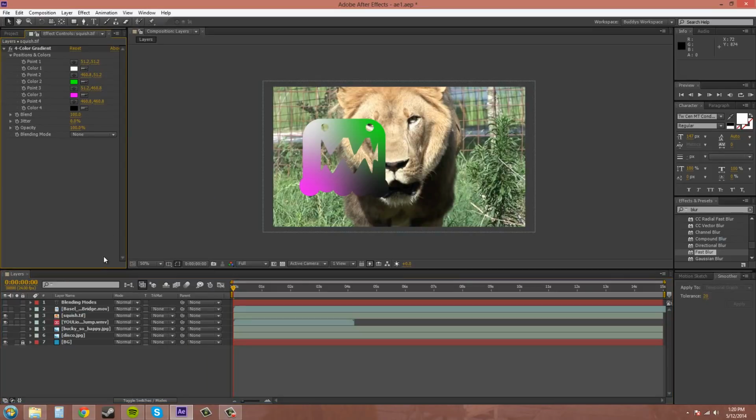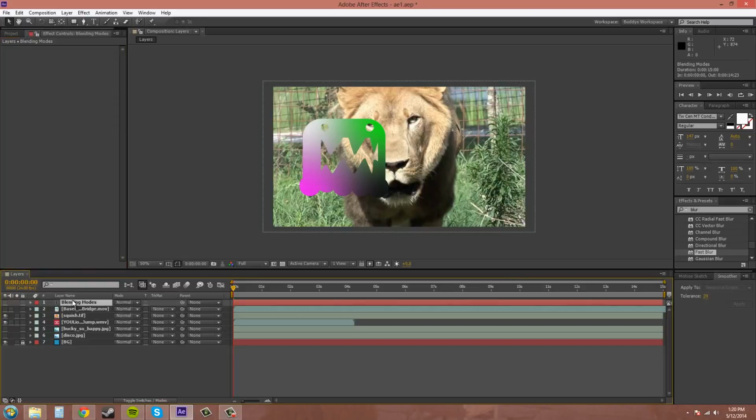So I guess we might as well get started. A blending mode basically takes the layers that are on top and mixes them with the layers that are on bottom, and it's gonna do that from the object that's on the top in the layers. Now if you're in 3D view, it's going to start with what's closest to the camera and end with what's farthest back from the camera.